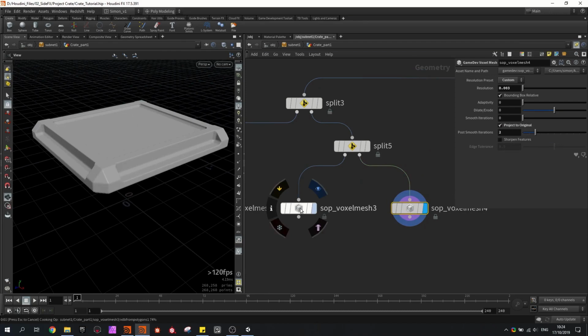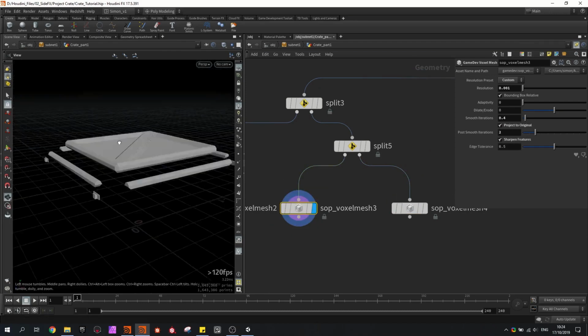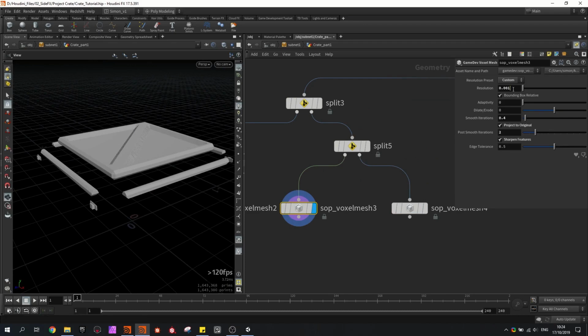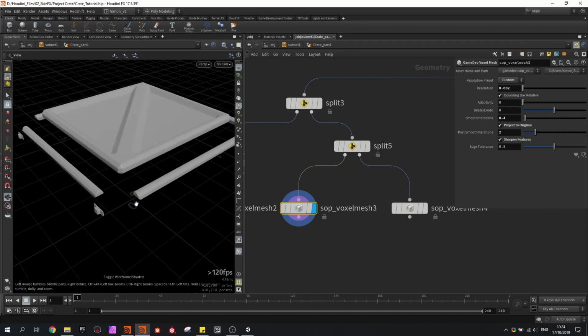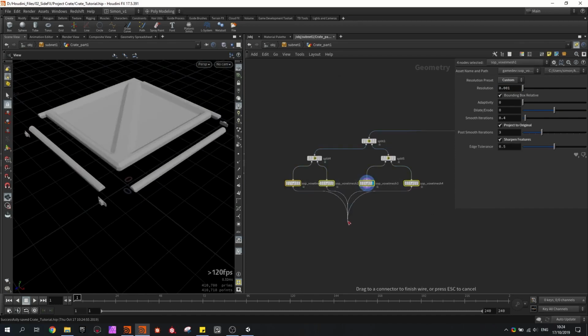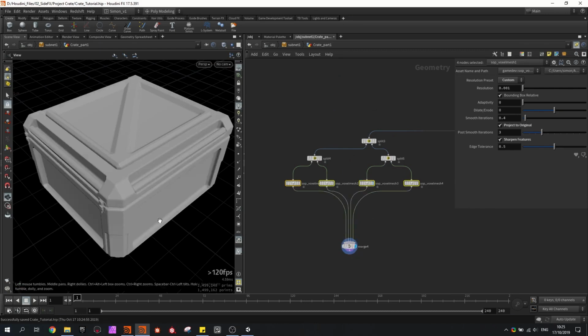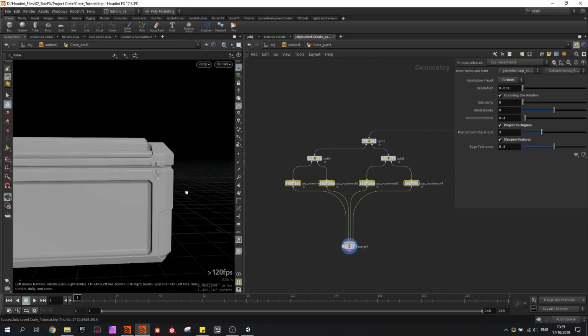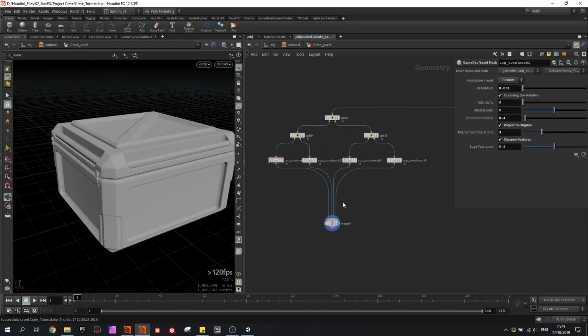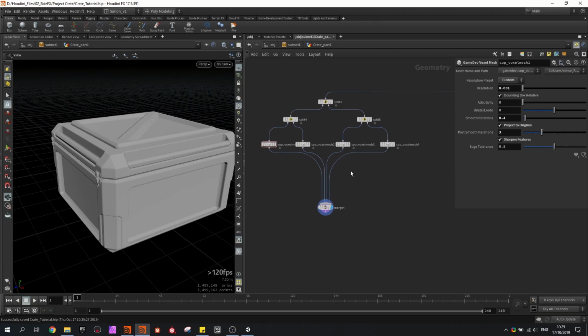Then I'm going to look at the metal details. I might change this here to a bigger resolution, because I don't need to go super low in detail here. Once this is set up, we could merge these together, and this is then the high poly that we could use to bake. Before I start baking my maps, I also want to make a procedural mask for the shader.